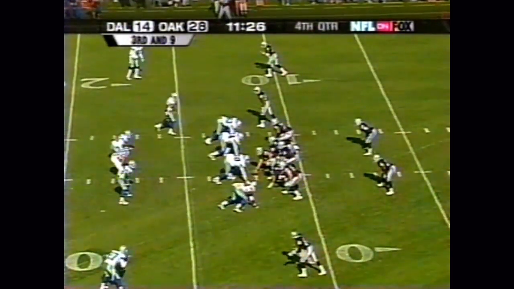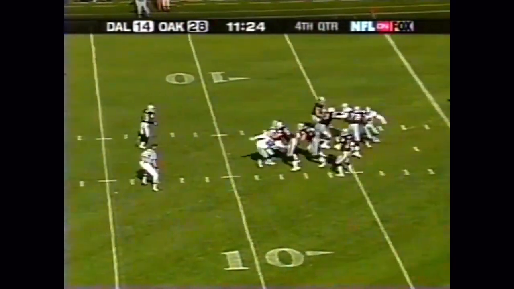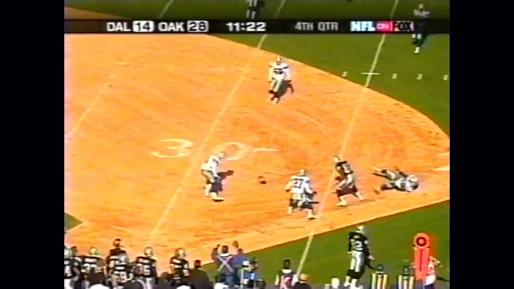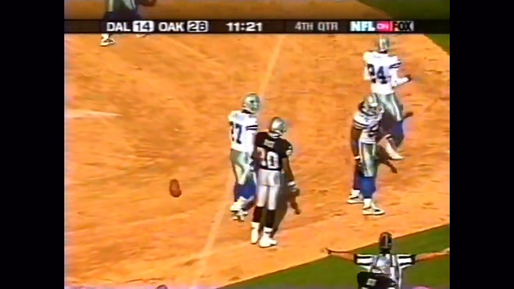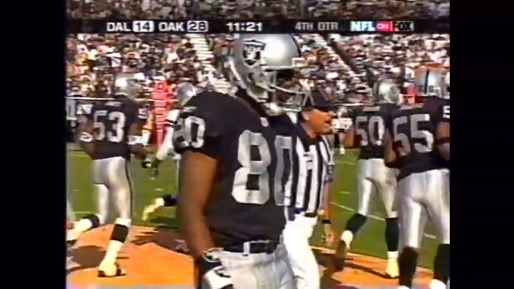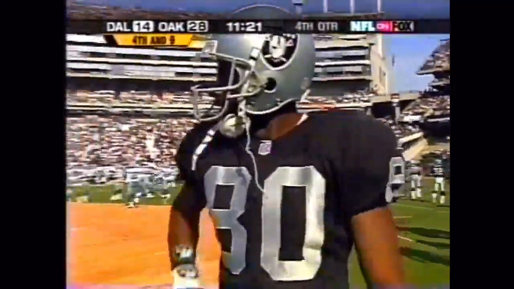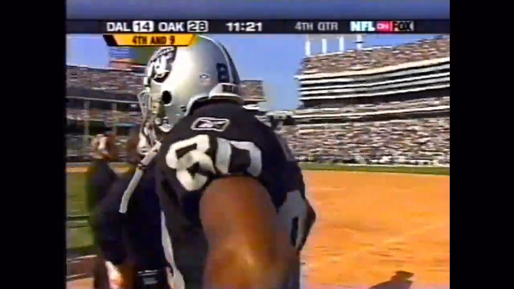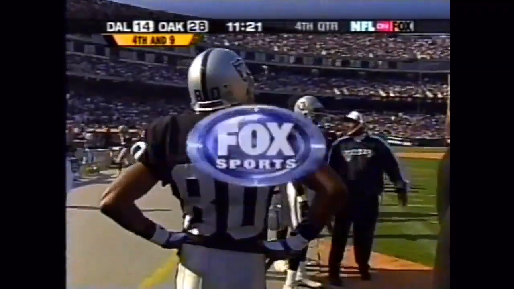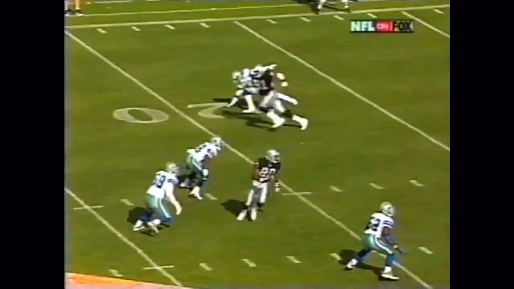Here he is again, changing the play at the line. He's thrown only 6 incompletions. He's 20 of 26. Has time on 3rd and 9. Incomplete. Jerry Rice, the intended receiver. Dexter Coakley may have gotten a piece of it. So for the 2nd consecutive series, the Cowboys defense forces a 3 and out. And just as we were bragging about Rich Gannon and the near-perfect game, he delivered this ball behind Jerry Rice.